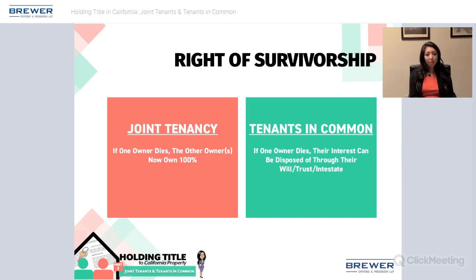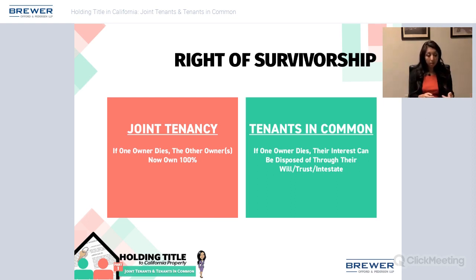Okay, rights and differences between joint tenants and tenants in common. And this is the main reason why people will pick joint tenancy over tenancy in common or vice versa. So joint tenants, you own the property together, except when one person dies, their estate does not take over control of their percentage interest. Upon their death, their interest in the property essentially goes poof and just automatically gets absorbed into the survivor.